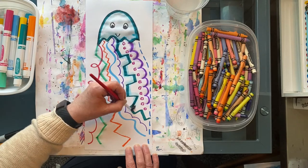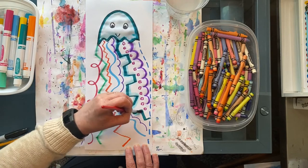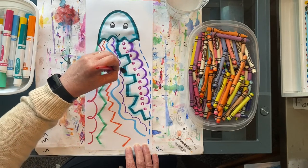Try to keep your paintbrush up on its tippy toes. Don't press down too hard. Like I said earlier, you want your paintbrush to glide along your paper.